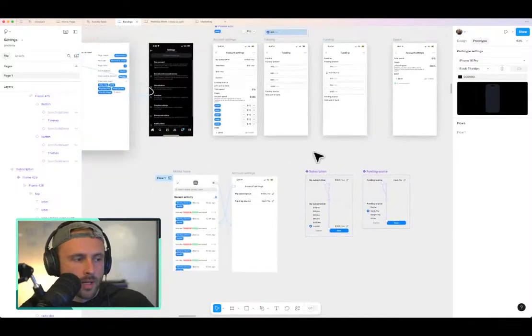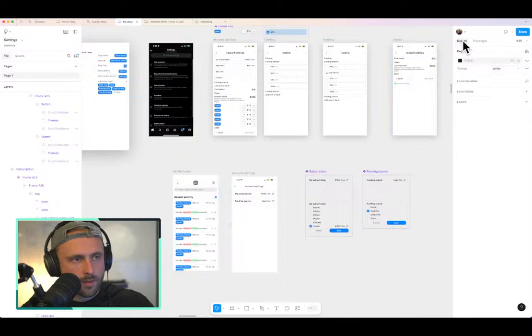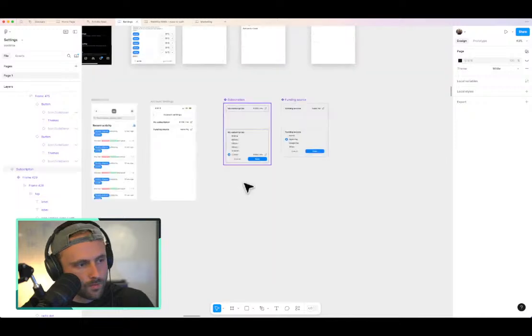What else goes in my settings? So my subscription, funding source, so the username stuff. That's a good one. So we can make another. Call it username.